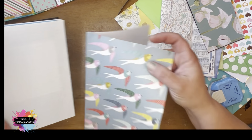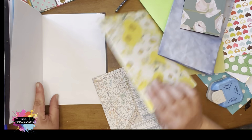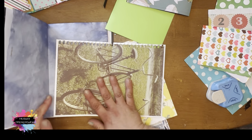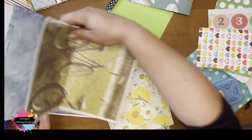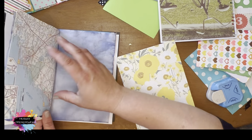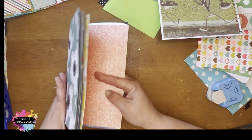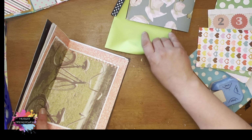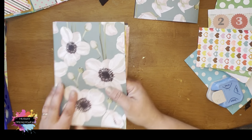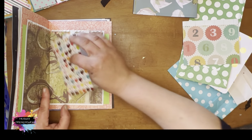All right, let's put these birds in here. I'll do the map as the center. Birds. Let's do this. What one was this? Actually, no, I'm going to do this one as the center. Let me see. Yeah, I'll do that as the center. So the map here. I need it to open. Flowers here. That'll be the center. Oh, I forgot this guy. So I need this guy. This guy. Okay, now I gotta put in my little pieces. Let me see, I was thinking about putting this card in here.